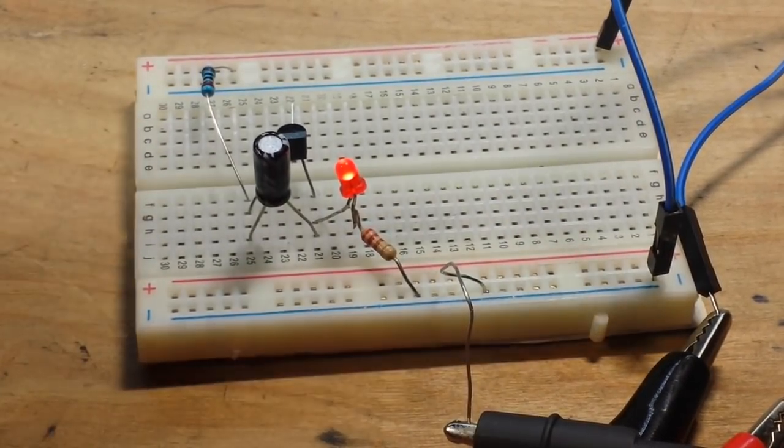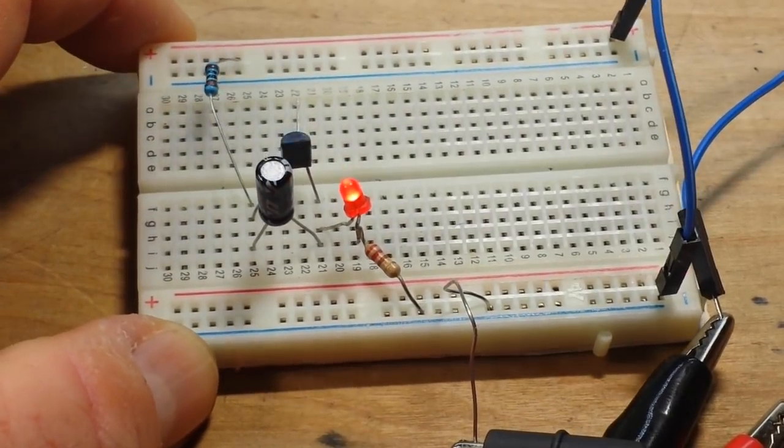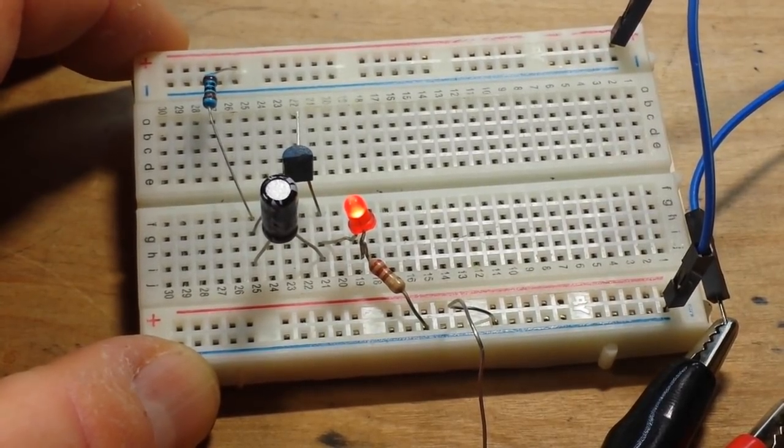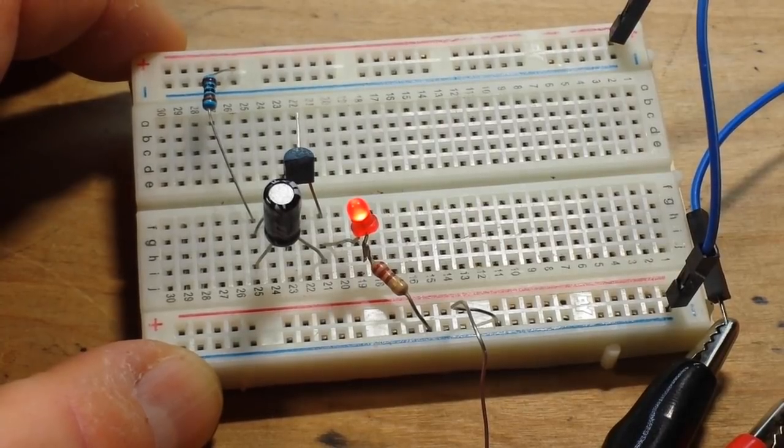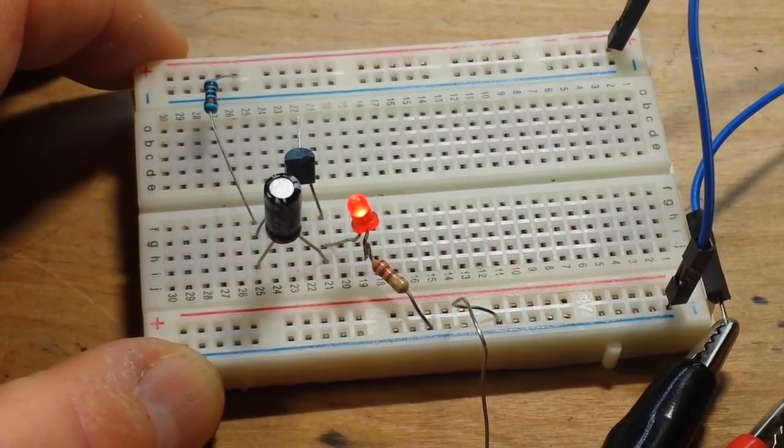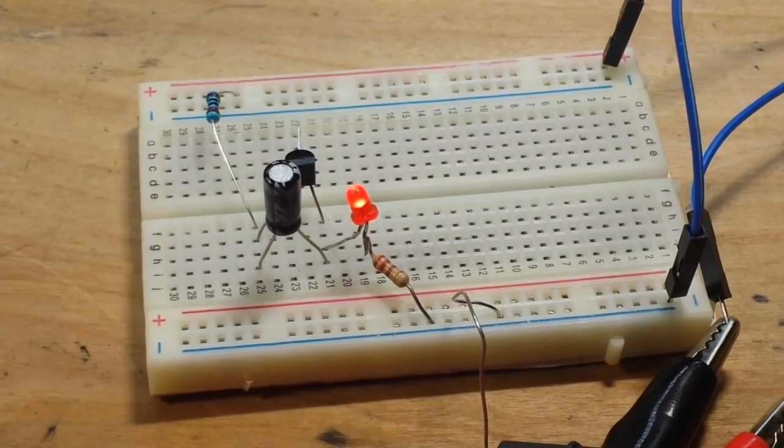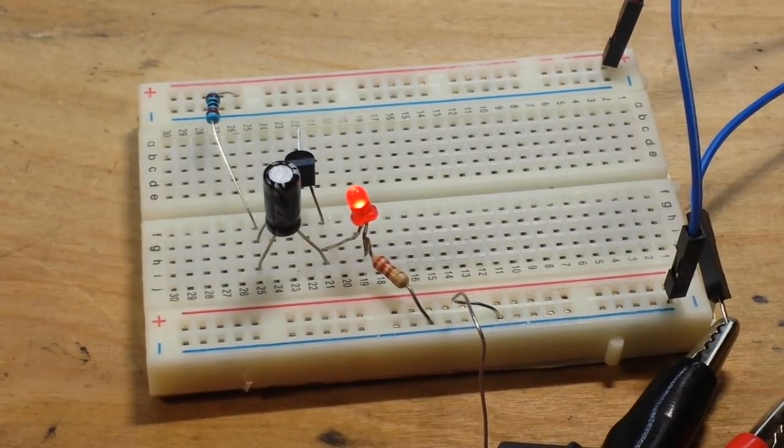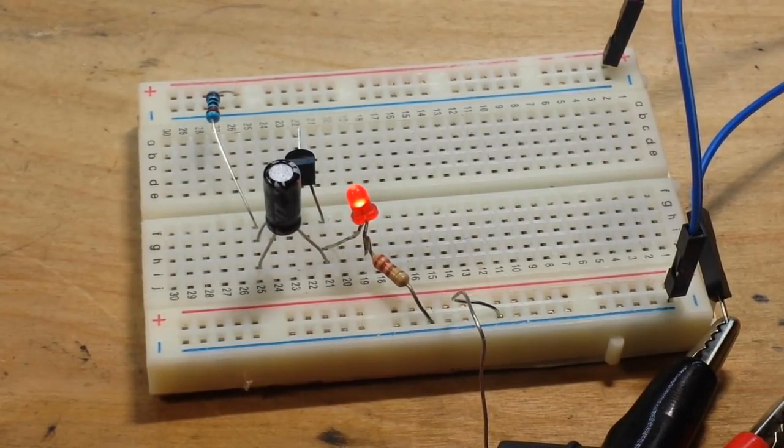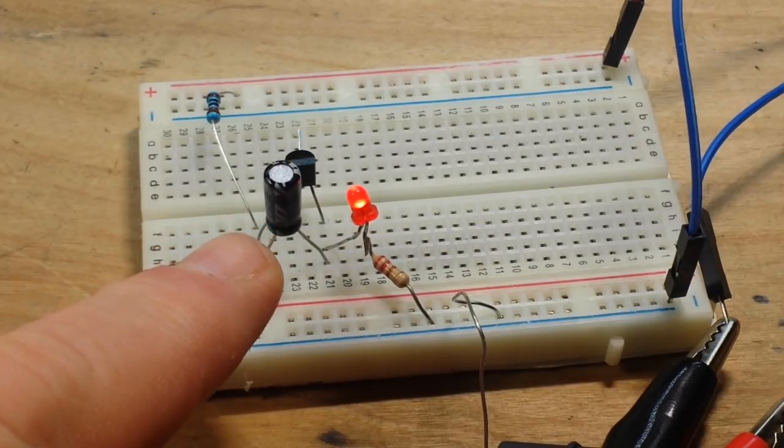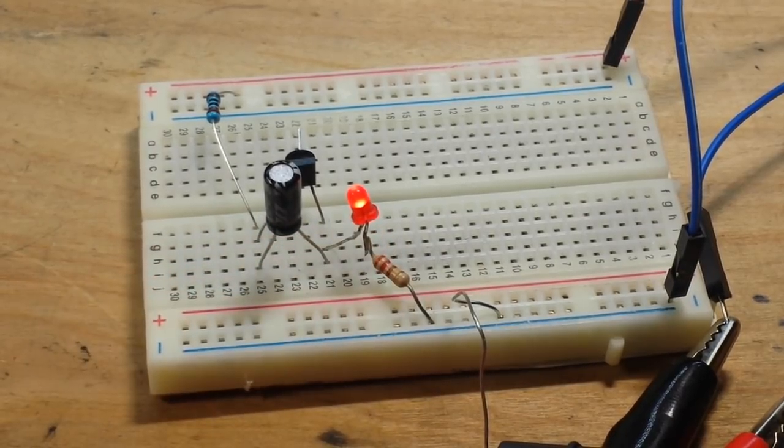This transistor is operating in the reverse avalanche mode. It's a reverse breakdown operation of the transistor. And this will work with most NPN transistors. But two things you might have to play around with are the voltage. It definitely needs around 12 volts to overcome the breakdown voltage. And even if you have a bunch of 2N2222s, you might have to try a bunch of different ones until you get it to work. In my case, I ended up having to go through three of them. It was the third one that actually started the oscillation. Now, the speed of the oscillation is controlled by the capacitor here.